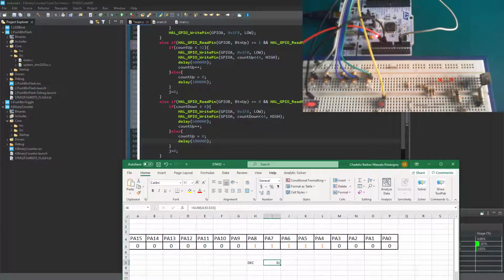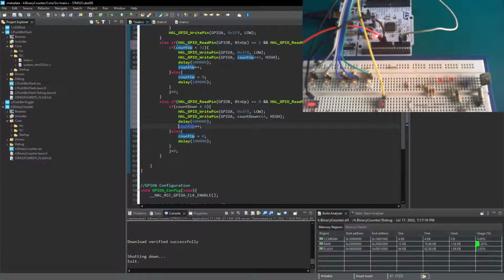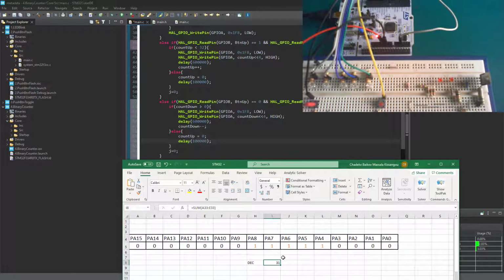And after doing that, we're then going to delay, right? We're going to delay and we're going to decrement the countdown value. So after we decrement it, it's no longer 31. It's now going to be what? It's going to be 30.